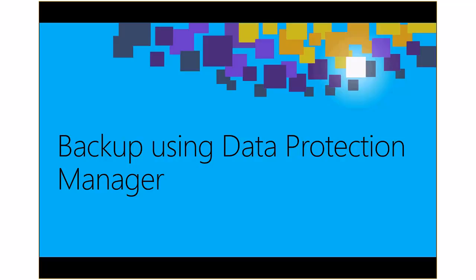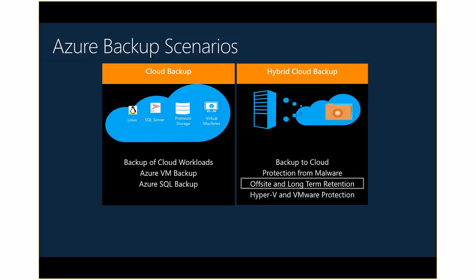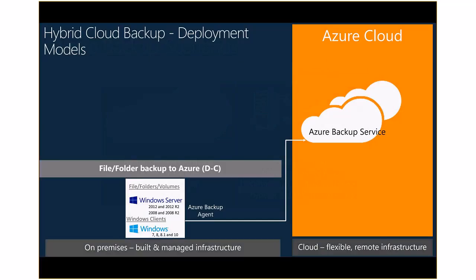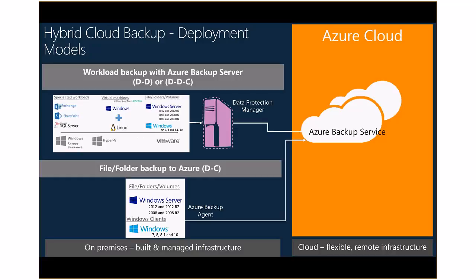For this purpose, though, we're going to be talking more about the hybrid cloud backup leveraging Microsoft's Data Protection Manager or the Azure Backup Service. I'm not going to be able to demo this today, but just talk about how it works. Again, this is integrating with your existing on-prem platform. For anyone that has Hyper-V and is using DPM, natively as of 2012 SP1, it does support backing up to the cloud. In the simplest manner, this works very similarly to my Azure IaaS backup. The only difference is I have a backup server on-prem that I maintain, and I'm going to connect that DPM or Azure backup server to Azure, which both have options of backing up natively.